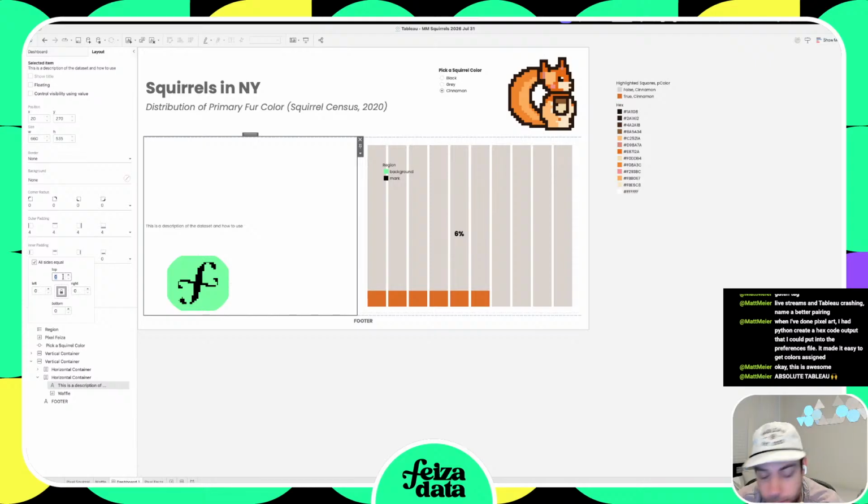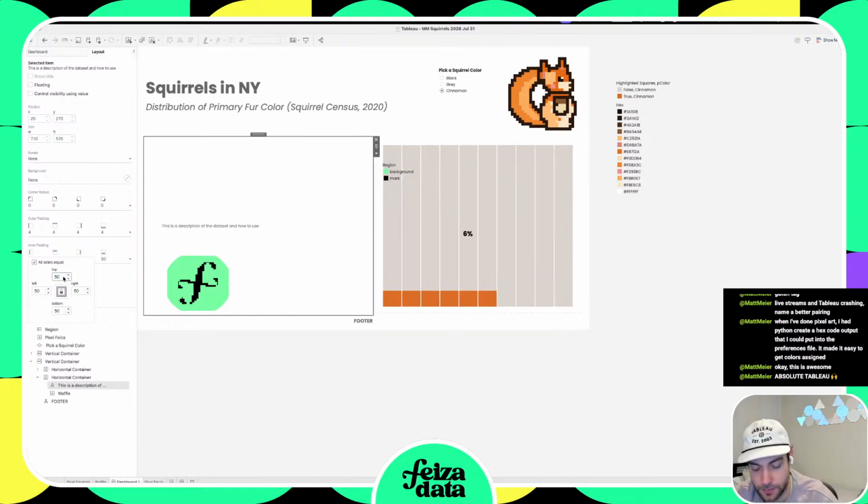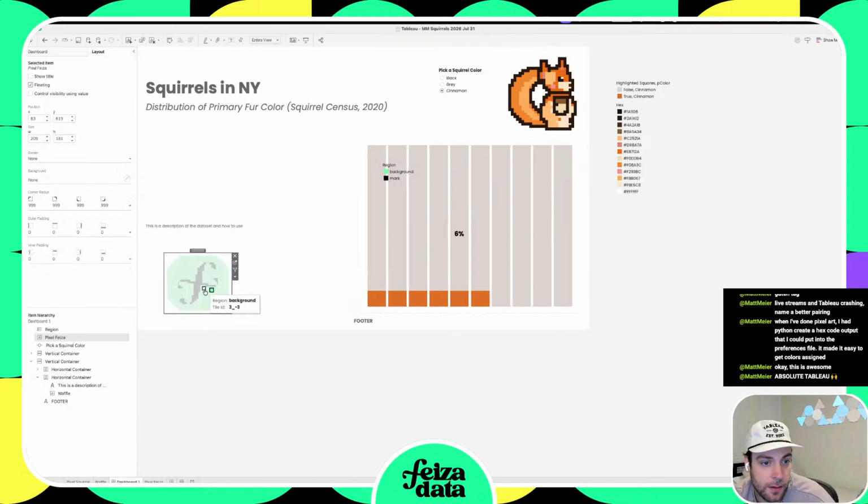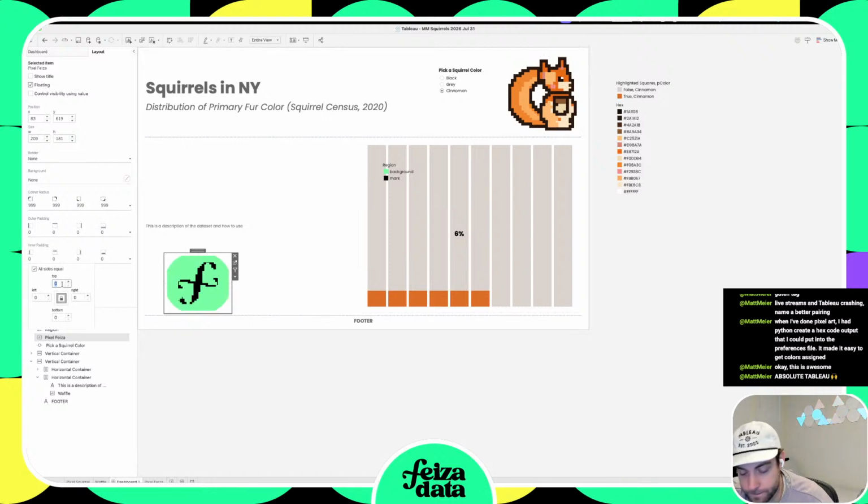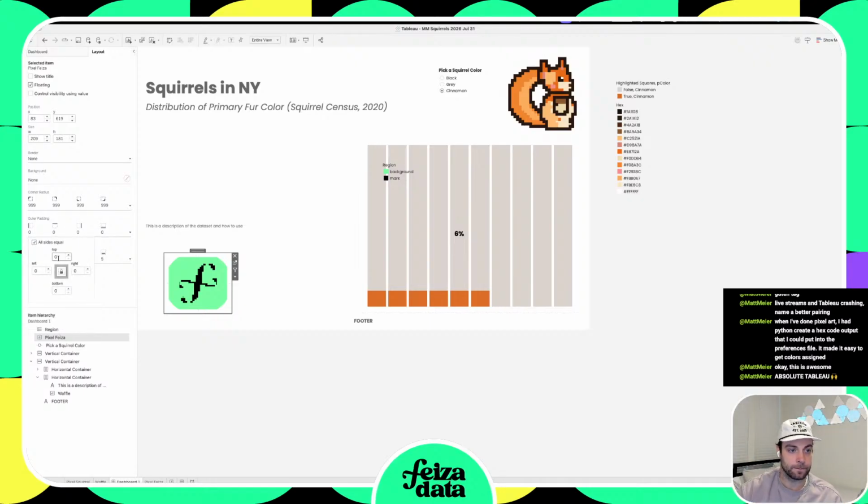What if we up the inner padding? Oops, I'm on the wrong thing. I don't think this is going to work. It's all right. We'll stick with it square.